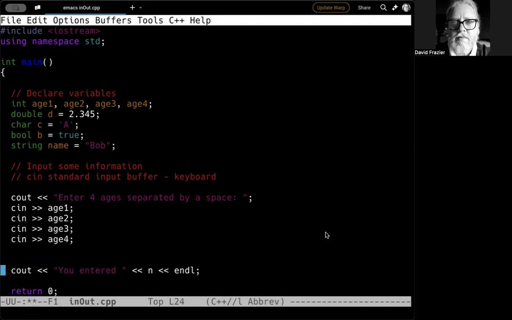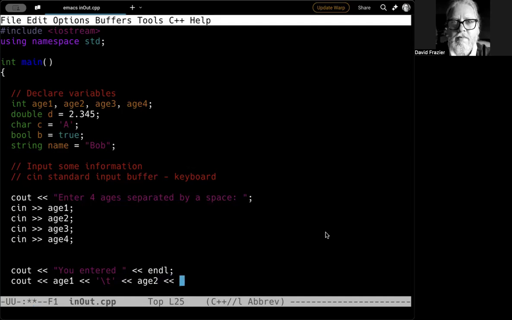And then from our print statements, let's say we do a you entered it on one line, and then I could just do a COUT age 1, do a tab character, the \t, age 2. See if this all fits.